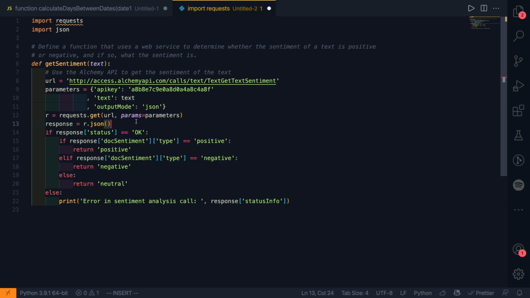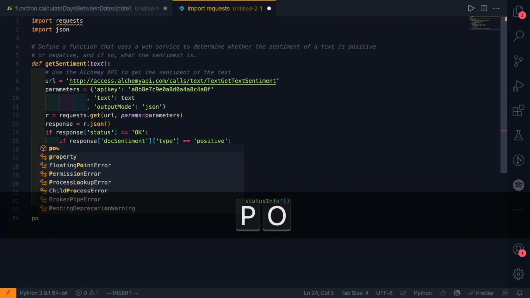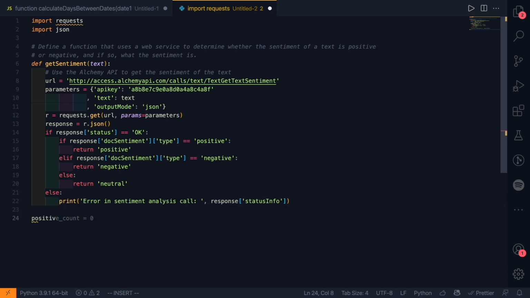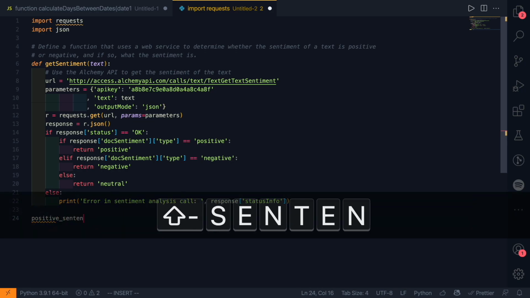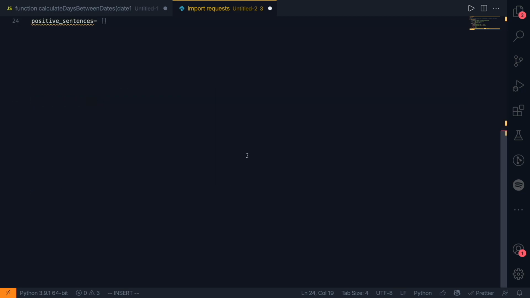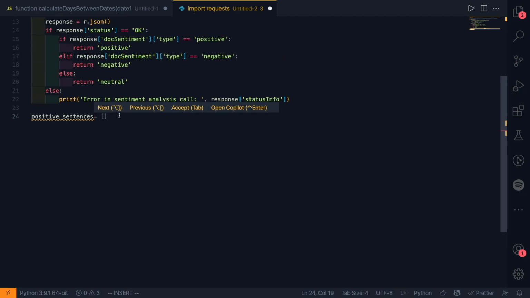And now what I as a programmer have to do then is to check through the code and make sure that it is exactly what I want and make any adjustments to the code if necessary. So for example, you might change the API key or the URL over here, but other than that, the structure of the code is more or less what we want. And if we're ready, we can actually try and generate some dummy data. So let's say we want to have an array of, or a list of positive sentences. And so let me just scroll down so you can see, and there we have a suggestion.